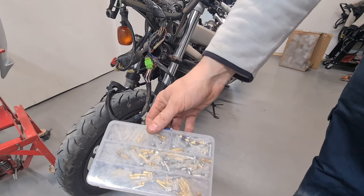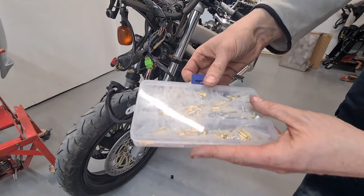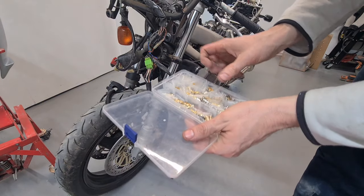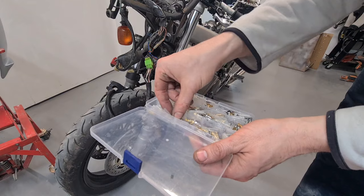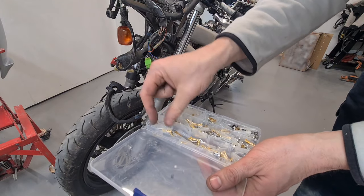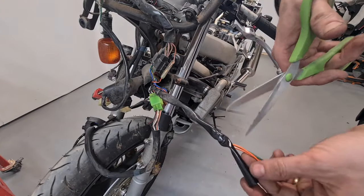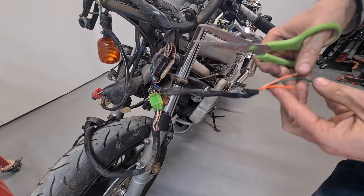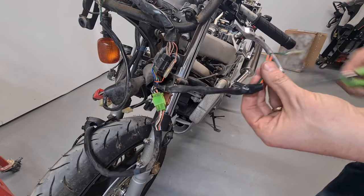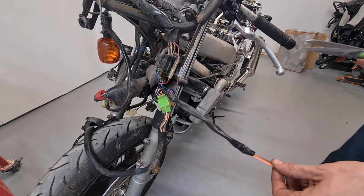Right then. So I do have a box of electrical connectors. They're all mixed up because I dropped it and they went all over the floor. I'm going to fit these male and female connectors. I think I'll use gold. There's a gold, so I want 1, 2, 3. First things first, we're going to snip that off. We're going to cut that off. And where's the other side?